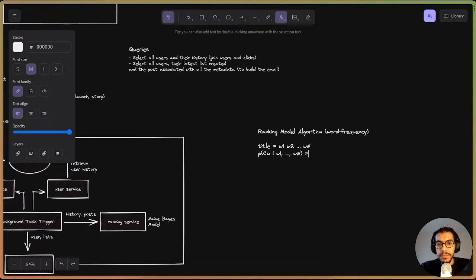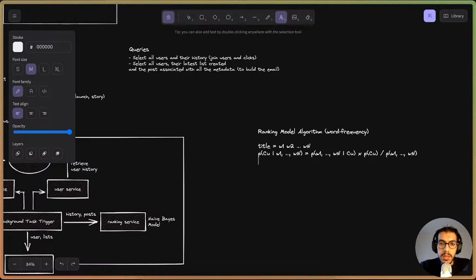Okay, anyway, Bayes' theorem tells us that this is equal to the probability of W1, etc., until Wn, knowing that the user clicked, multiplied by the probability that a user clicks, divided by the probability of W1 and so on, Wn.